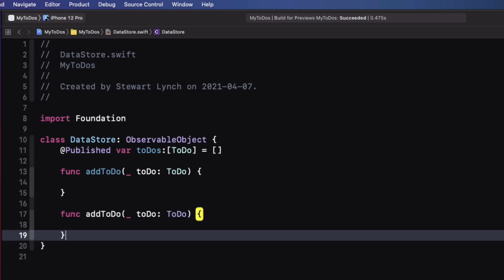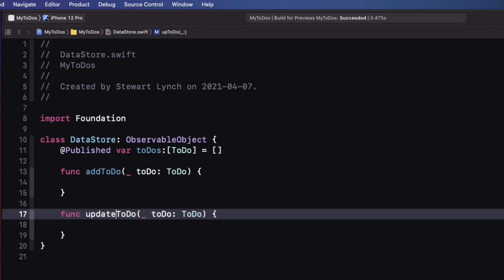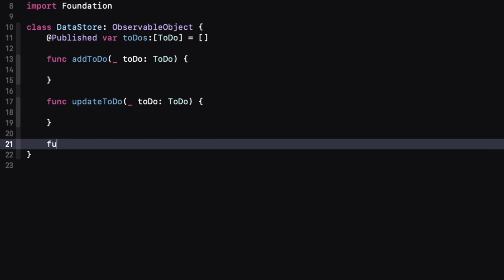Similarly, one for updateToDo with the same parameter. For our function to delete, we'll use deleteToDo, but we're going to be doing that from a list. So we'll pass the IndexSet instead.